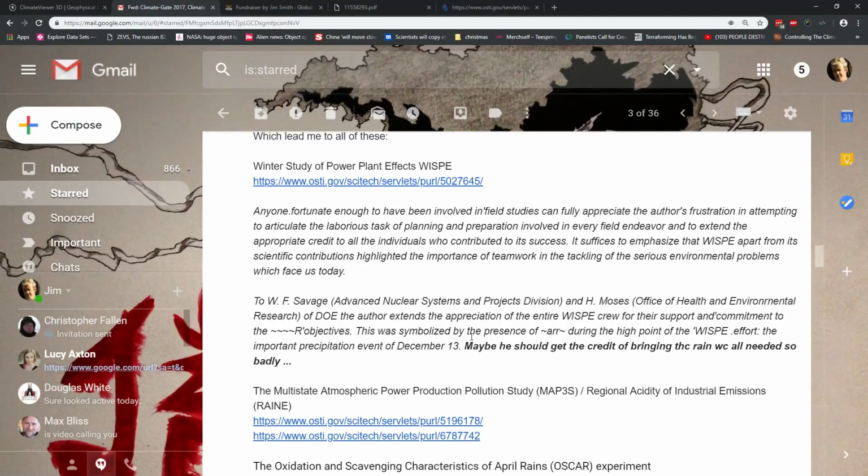This was symbolized by the presence of our, blocked out, scrambled word, during the high point of the WISP effort, the important precipitation event of December 13th. Maybe he should get the credit for bringing the rain we needed so badly. So apparently they thanked a guy for bringing the rain they needed to actually pull off this thing.